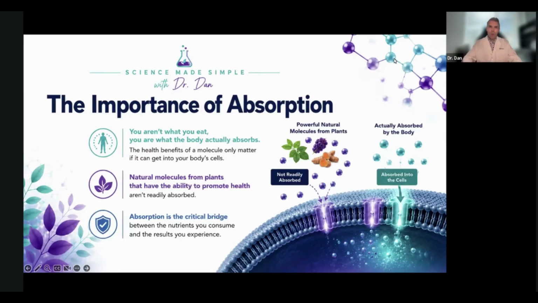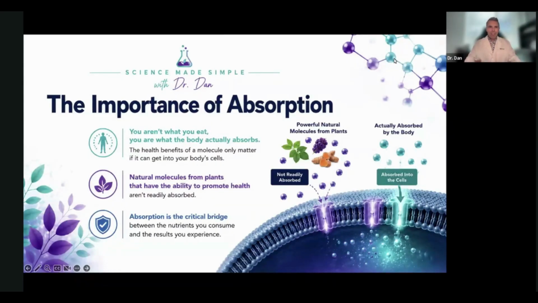The interesting thing when it comes to promoting health like we do, where we use science-based nutritional supplements, is not all the molecules that we use are readily absorbed. And it's a spectrum. Some molecules are readily absorbed into the cell. You really don't need to do a lot with them. And others are basically completely not absorbable into the cell. And others span that gamut. So you have some that are more, some that are less, and a lot that are in the middle. So if we want to really improve human health, we need to make sure that the molecules that we have in our formulations here at 3 International get into the cell. And that's not as trivial as you would think.